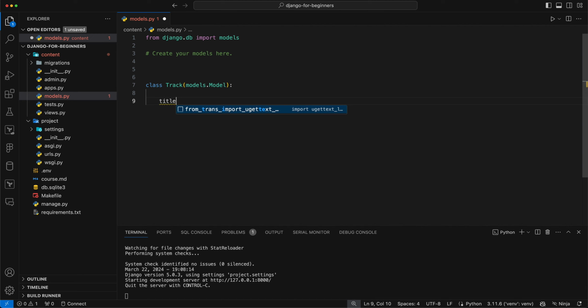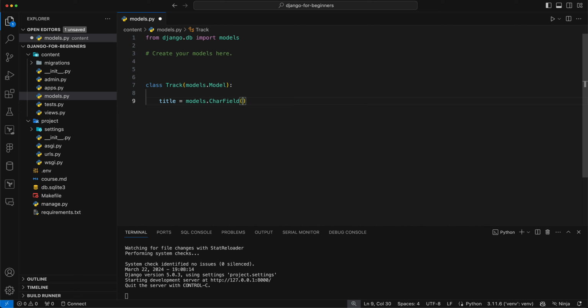Okay? Now, inside our Track, we're going to have various properties. I'm going to start pretty basic. We're going to have a title. This is the field name, like the database column, essentially. And it's going to be a CharField. A CharField is one of the types of fields, and we'll be seeing some other ones in a moment. Each type of field has some different properties we generally have to set.